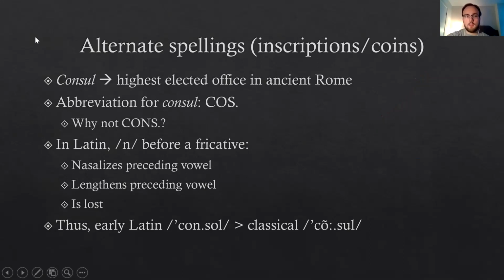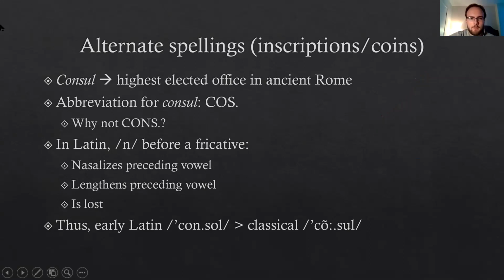Turning back to spelling systems, alternate spellings in inscriptions and coins, which are considered the gold standard of the literary language, can tell us a lot about what was considered an acceptable alteration in spelling at the time of its writing, in the highest caliber of the language. And this can tell us some interesting stuff about at least the phonetic character of the spoken language.